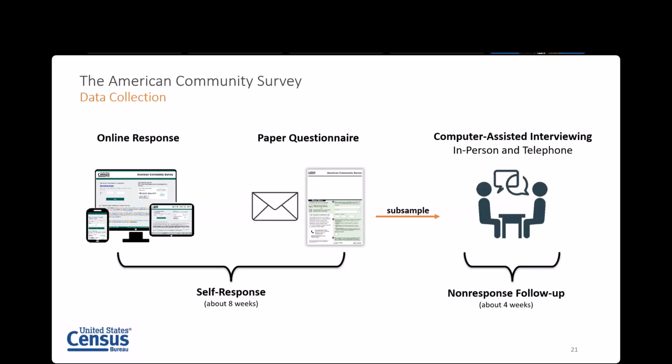In the final 3rd month of the data collection for a panel, the Census Bureau creates a subsample of sample addresses that have not responded or unmailable addresses in the sample that are selected for computer-assisted interviewing. During the second phase for each panel, if any of the addresses in the specific subsample submits an online or paper survey response, they are removed from the workload. Whether response is collected via internet, paper, or through non-response follow-up, the questions asked remain the same. Let's dive briefly into the 2 data collection phases: self-response and non-response follow-up.